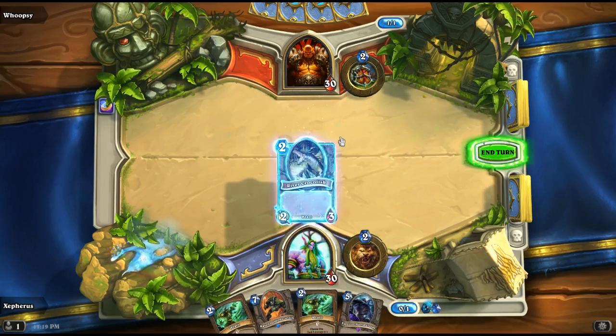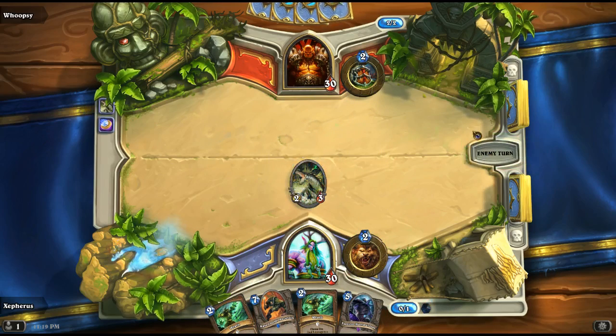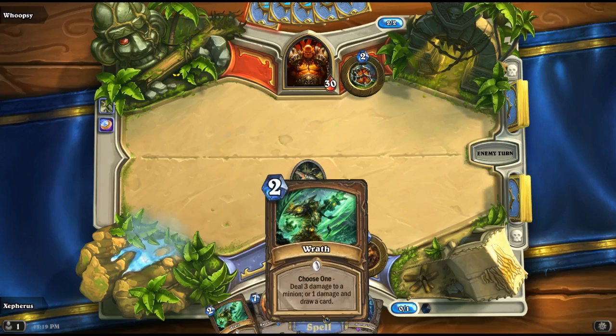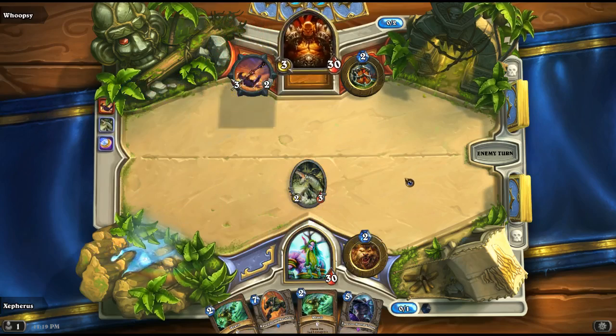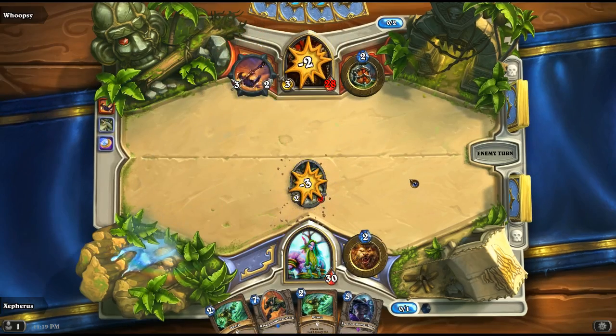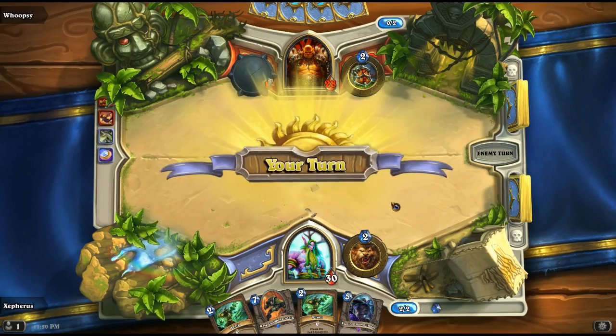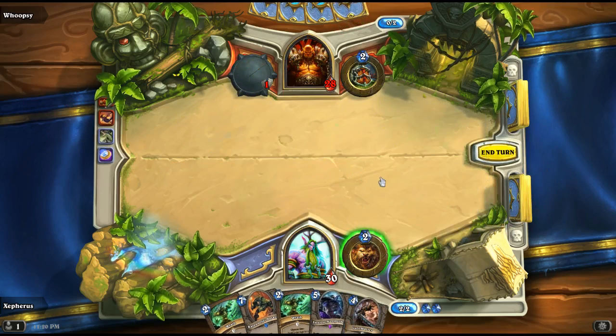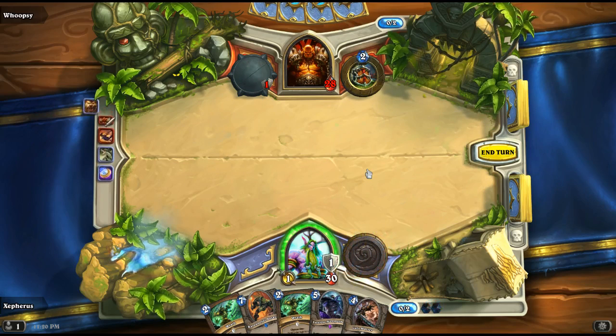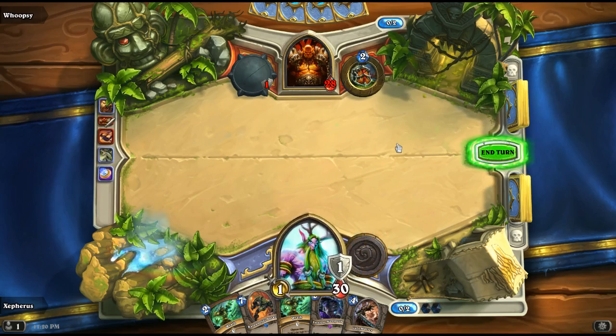We'll coin and we'll play the Crocus first turn. Hopefully he won't have anything to get rid of it. Even if he does, we'll just unleash our wrath against it. Oh, no, not the Fiery War Axe. That Fiery War Axe should get nerfed. Honestly, it is too strong. It is just too strong. It gets rid of anything in the early game. For the wild. It's just too strong.